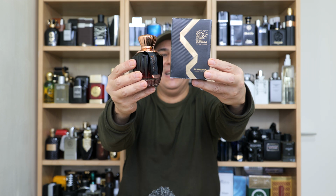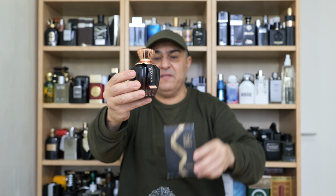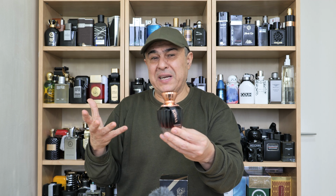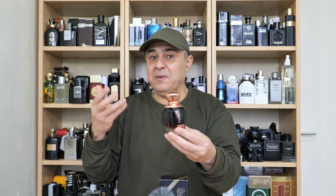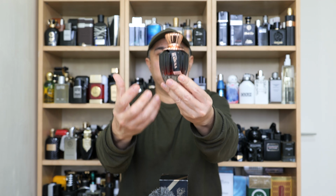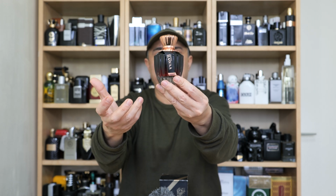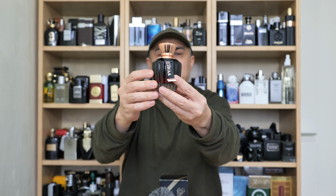The packaging is not bad, it's quite simple, which is okay. And this is what I say in my videos always: give me the simplest packaging, but give me the best juice, and I'm very happy. But if you give me the best of packaging and the presentation and you don't give me a good juice, it's a waste of money, waste of time, and waste of efforts. So you can see the bottle is very beautiful and super heavy. It's very thick, it's very dense, it's more like a crystal bottle. And for that price, under £30, this is amazing presentation.